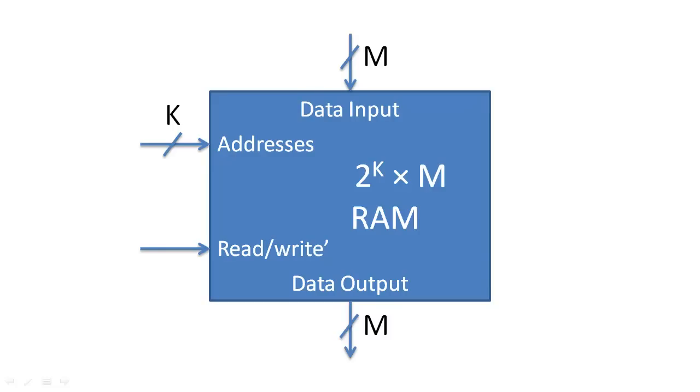We never want to read and write to a RAM at the same time, so we include a read-write signal that tells the RAM to read when the input is 1 and write when the input is 0, hence the complement sign on the word write. Finally, we want to perform read and write operations only when we need a RAM chip, so we include a chip select bit which will enable the RAM when it is 1 and disable it when it is 0.